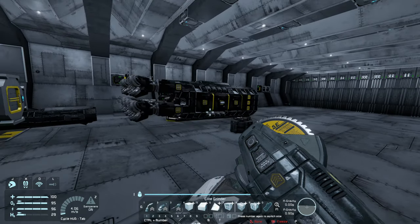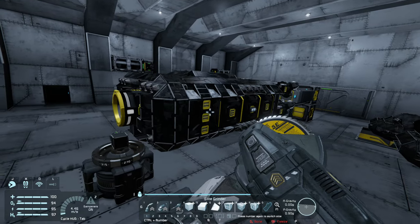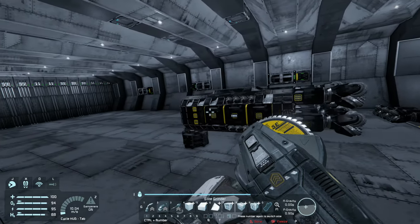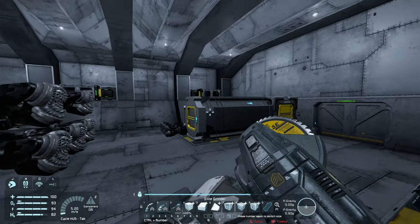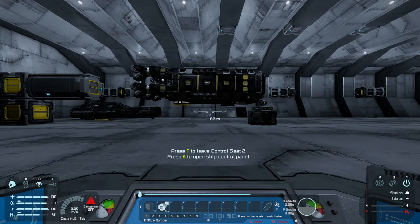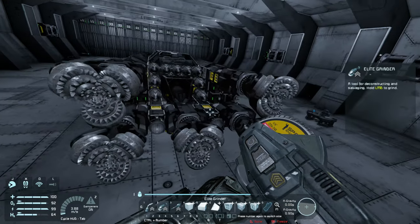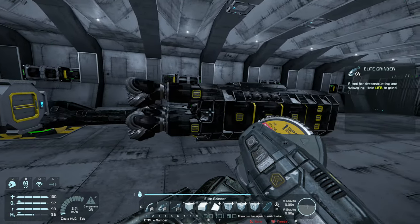And there we have it, a very quick, simple, small grid ship printer. It's very quick to set up. Obviously you can scale it up, so you can increase the amount of pistons and the amount of welders to weld up bigger and bigger ships. But this just gives you a general idea of how to set it up. I've got this all set up manually, but you can also use timer blocks to do this. For a ship this size, and if you're only printing one or two, it's not really worth the effort of figuring out how to get the timer blocks working, because I'm not very good at that myself.